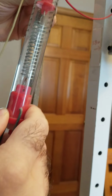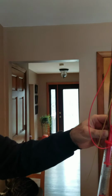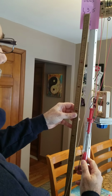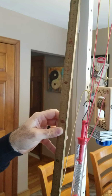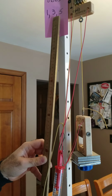So you're going from the bottom of the blue to the 0.3. About right there. Yep. So we've got 10 newtons, and I pulled it 32 centimeters. Okay. 10 newtons, 32 centimeters. On trial number 1, 10 newtons, 32 centimeters.